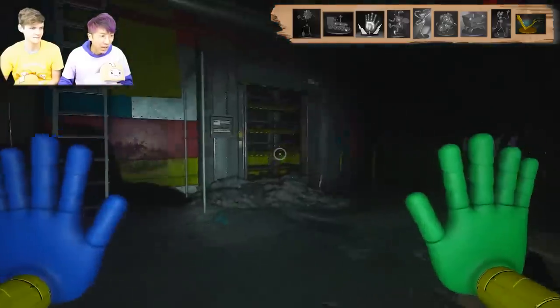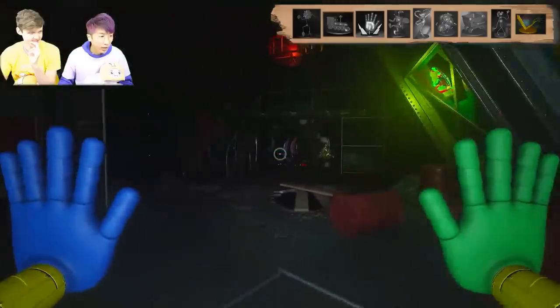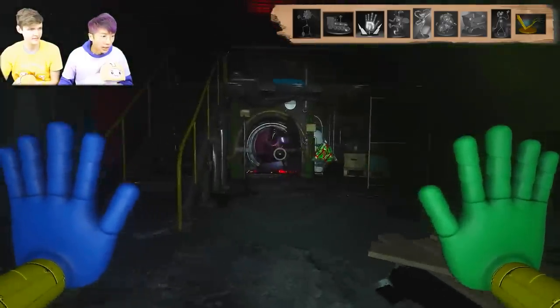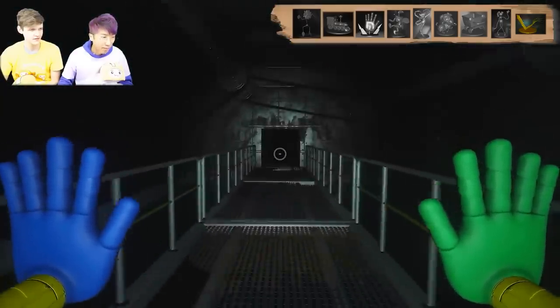Wait, she's gonna pop out again. And then this time, what are we supposed to do? I always forget what we do. I think we just run back, right? You hide in the oven. Oh! Yeah. Is that what you do, really? Okay, let's go. Yeah, I think so. I forgot what to do here. Here, she's gonna pop out again.